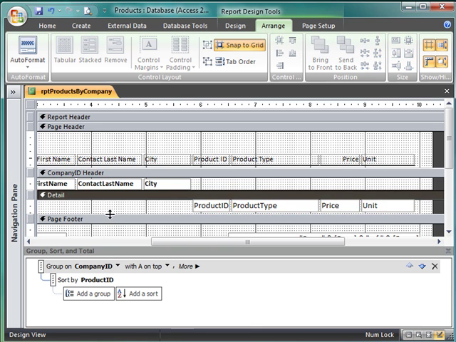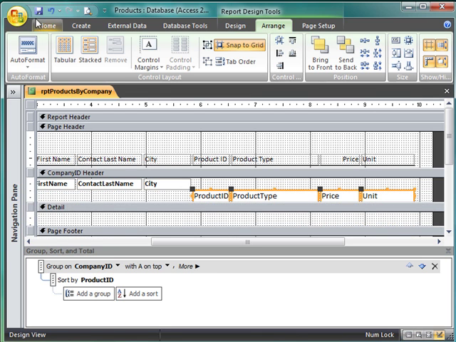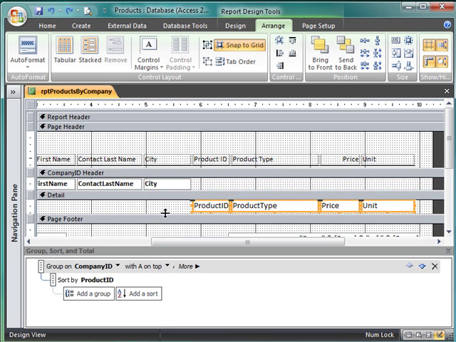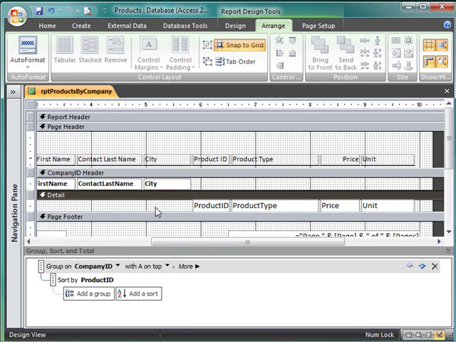Then I held down my Control key and I pushed my arrow key twice. If I push my arrow key again, I might get a little more space. Let's just try it. Or I might move them to the next section. Didn't want to do that. So I'm going to undo that. And then I'm going to grab the bottom of the details section, and I'm going to bring it up. It doesn't matter how far I bring it up because it won't wipe out those controls.